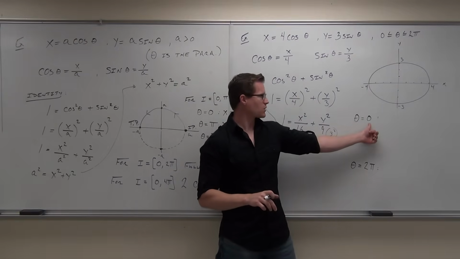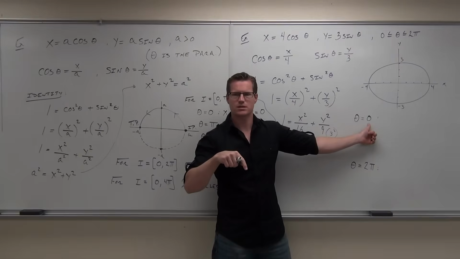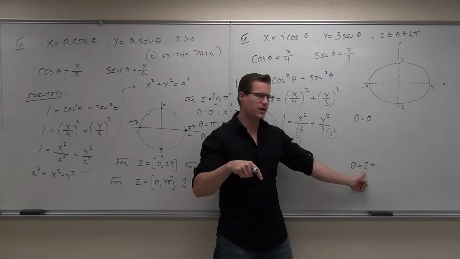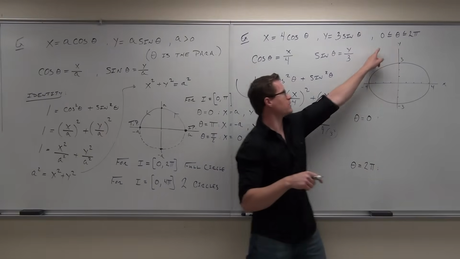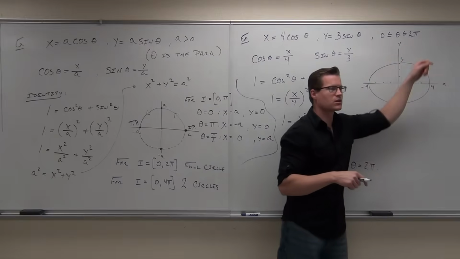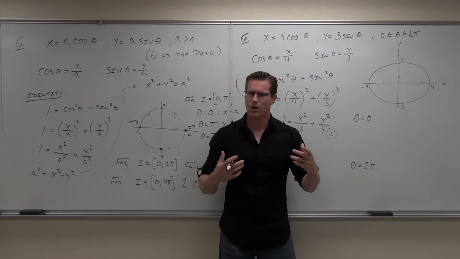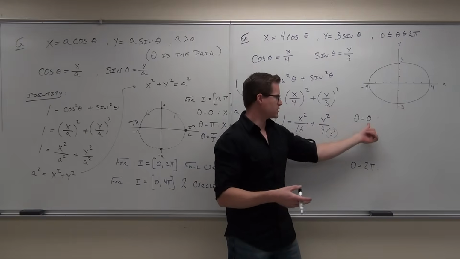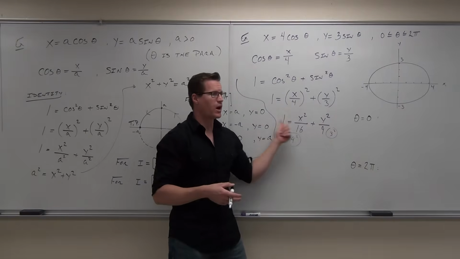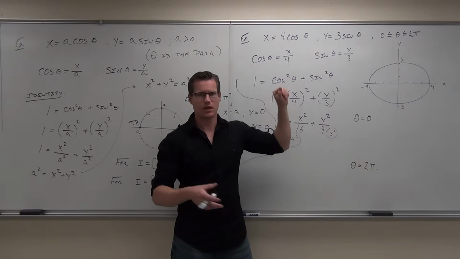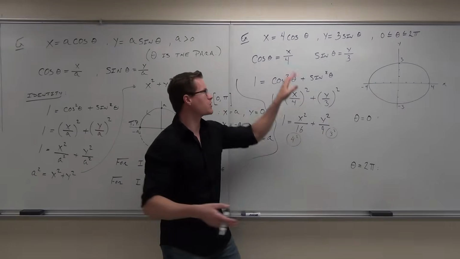What is theta equals 0 going to give us? Our initial point or our terminal point? Very good. And what's the 2 pi going to give us? That's where our interval goes. It starts here, ends here, goes in a certain direction. Now, where do we plug in this 0 and the 2 pi? Do we do x and y, or do we go back to our original? Original. Okay, this is what the parametric equation is all about. It's using theta to find x and y.